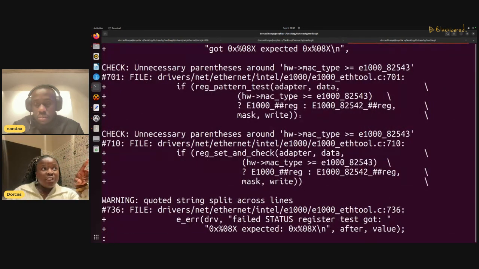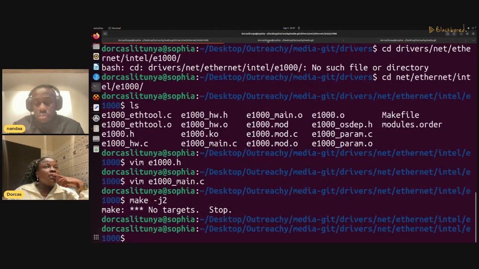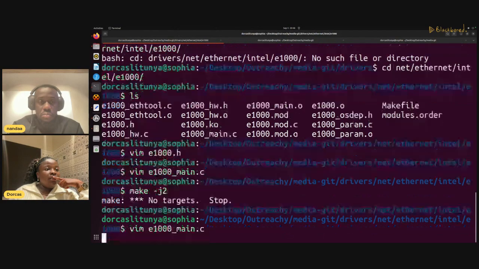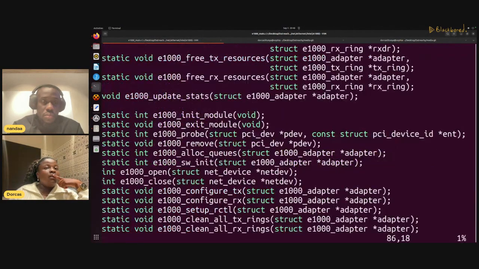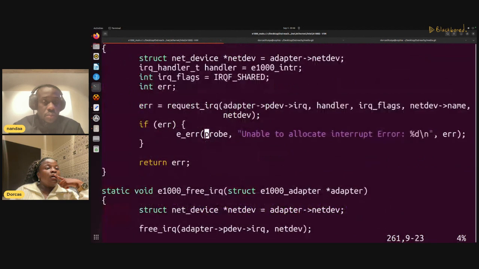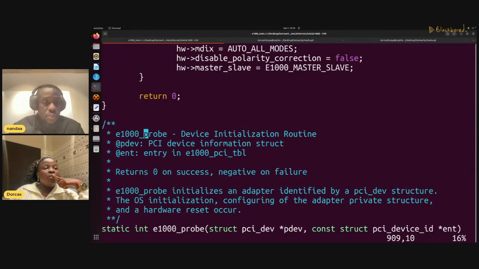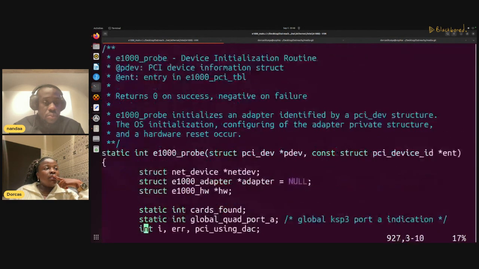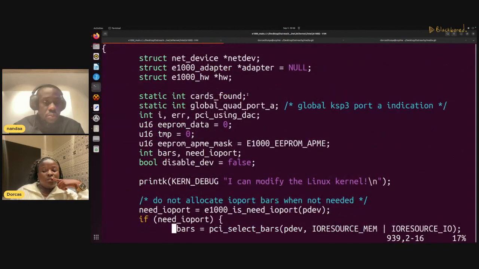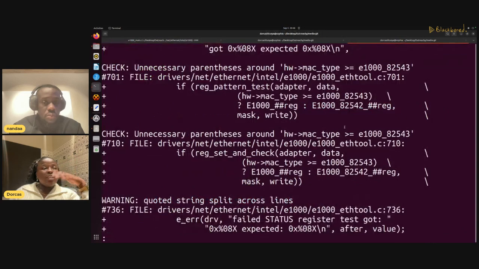When you make a change, let's say my change was on line 934. Obviously when you do your patch, you don't know the previous checkpatch errors.